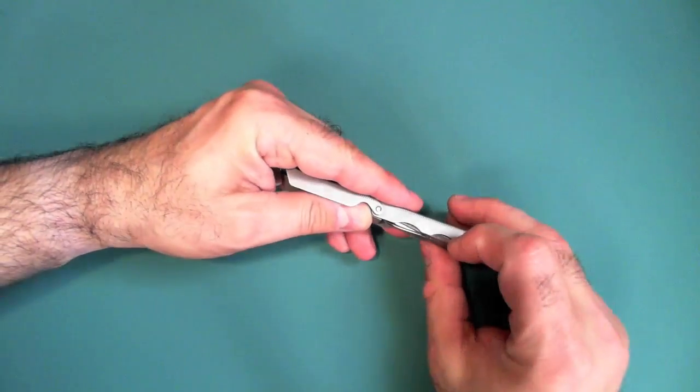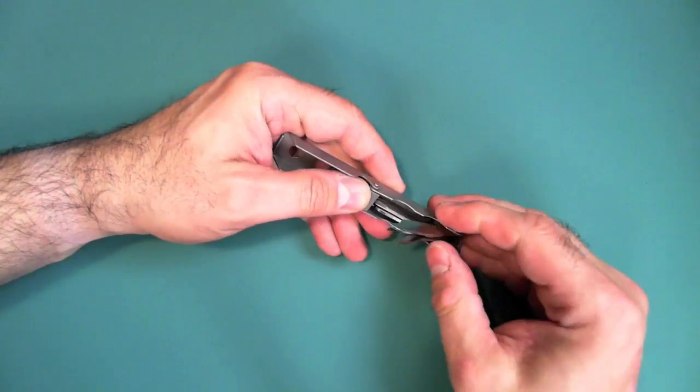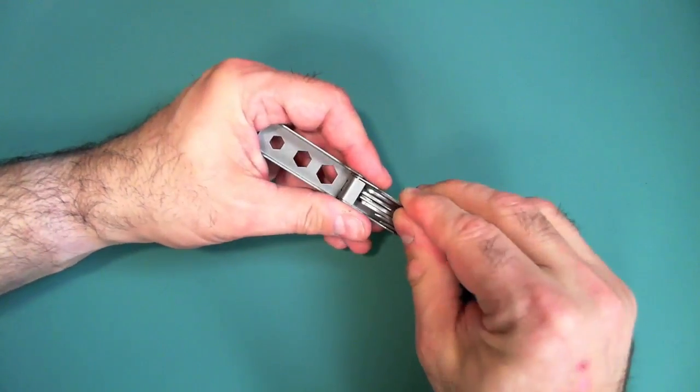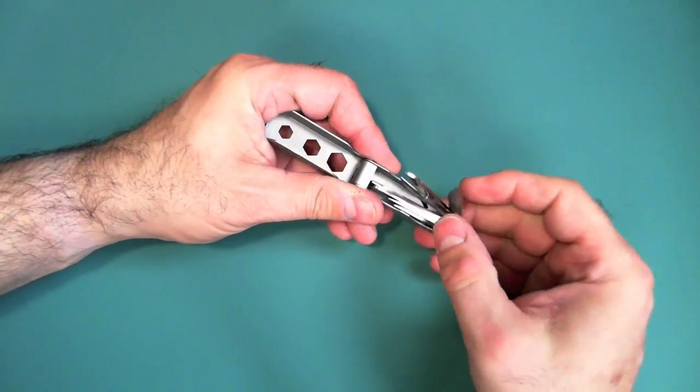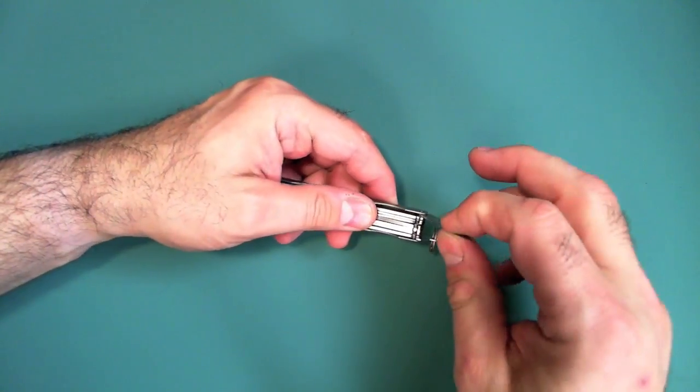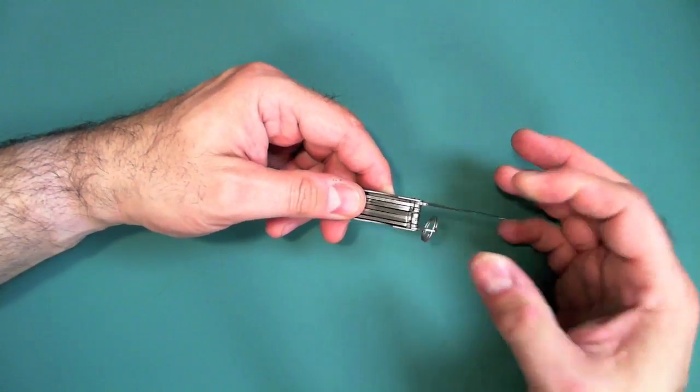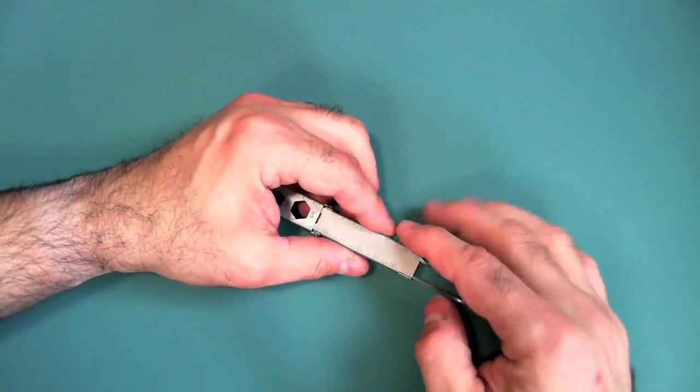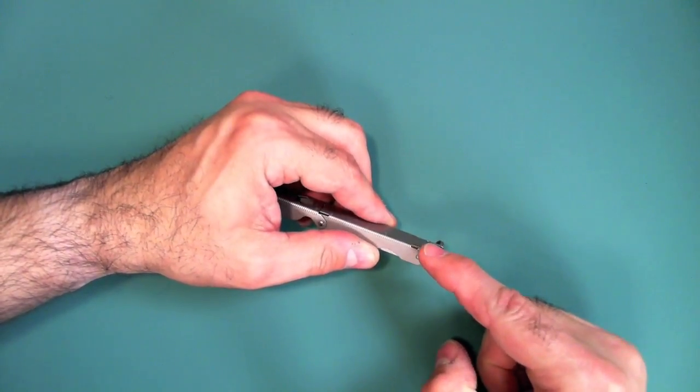The first tool I'm going to take out is the knife. And you can see when I pulled that out, they sort of, a couple of them came out. That's called clumping. Yes, that does happen. Now, we'll go ahead and open that up. And you see that it does lock, has a little spring tension right here on the back, as you can see. So it does sort of lock.